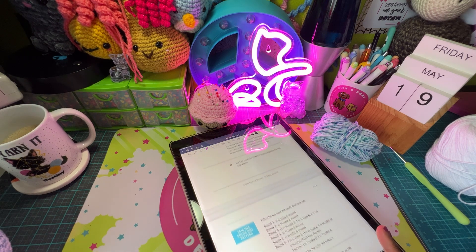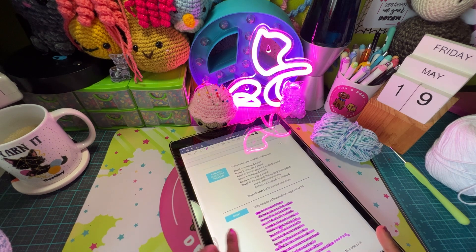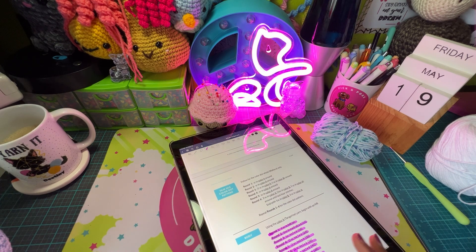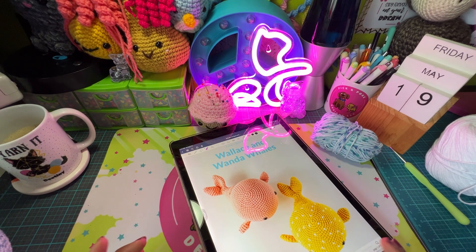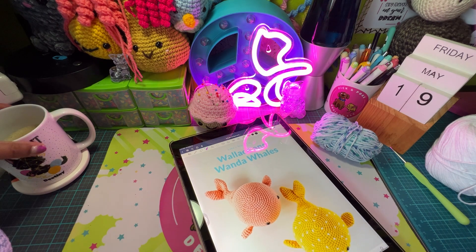There are a lot of little notes to help you through so you don't run into any problems. For each section there are headings so it's really easy to tell what part I'm working on. The pink marks are where I was crossing off rows as I finished them. It's just visually really nice, really easy to follow, and really well written. I'm going to see what other patterns are by this company — it's called Love and Stitch Crochet Company — because this is a nice, nice written pattern.